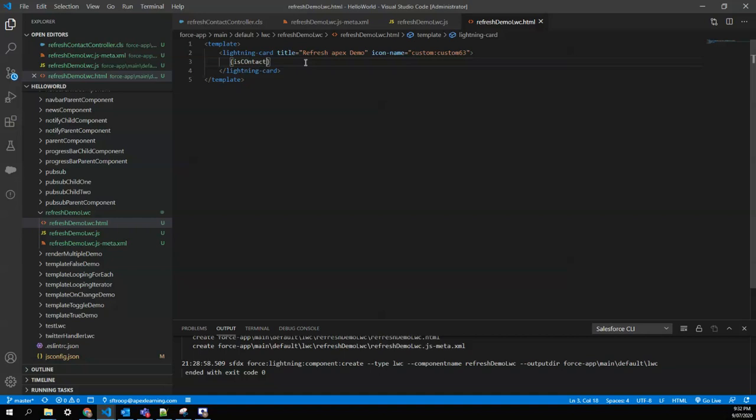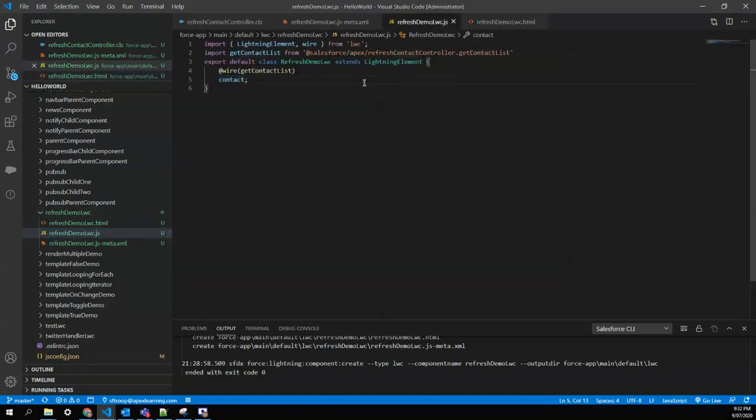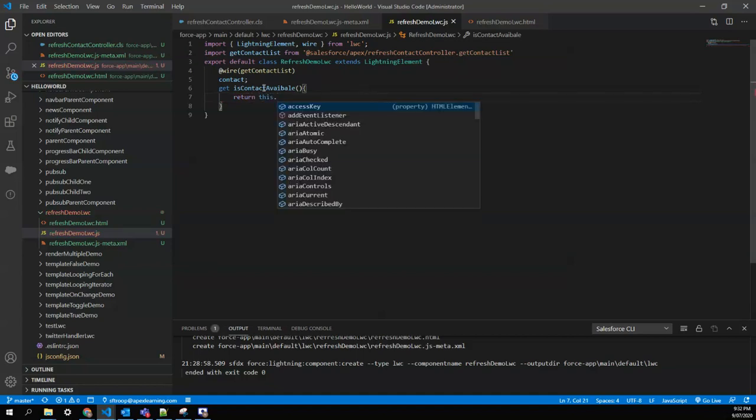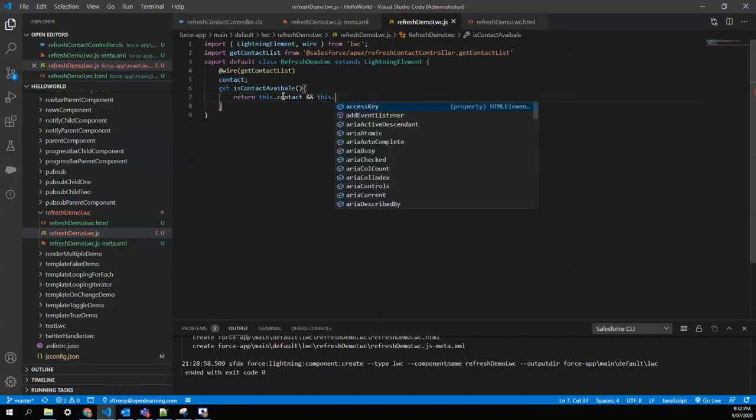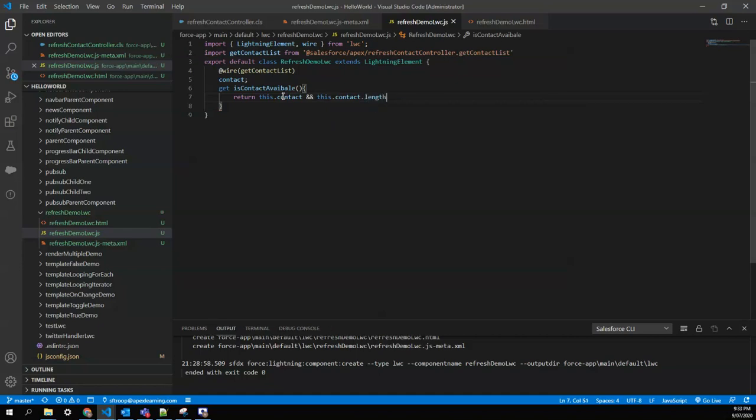Is contact available, a data getter, and that will return if this.contact and this.contact.length is greater than 0, then yes, otherwise no. And within this getter we can console this data as well.